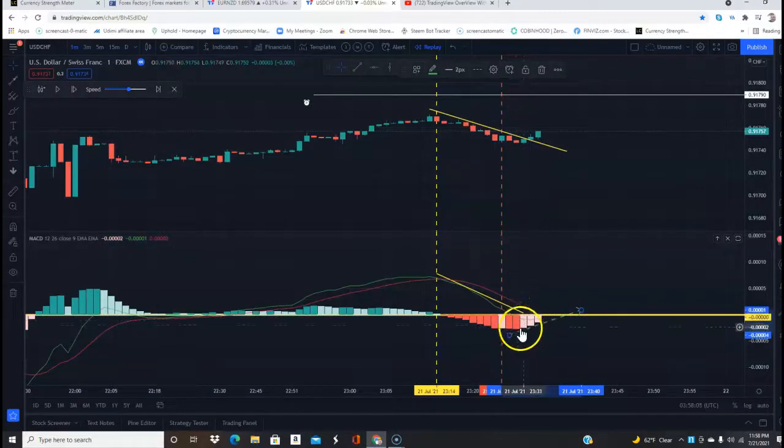Now we could be possibly looking for buys, right? Because the histogram is printing pink, which is a lighter color red. It's dying out, telling us that momentum of the selling pressure is dying out. At the same time, each candle is smaller than the candle before. So this is telling us that the selling pressure is dying at a rapid rate, basically, because it's converging back to the bull side, right? Also, while we're looking at this, we can see this green MACD line is at the same time also starting to bend a little bit. It's starting to flatline, and we're just starting to get that potential turn to the upside, just as we had up here that potential turn to the downside. So let's see how this plays out. Let's continue.